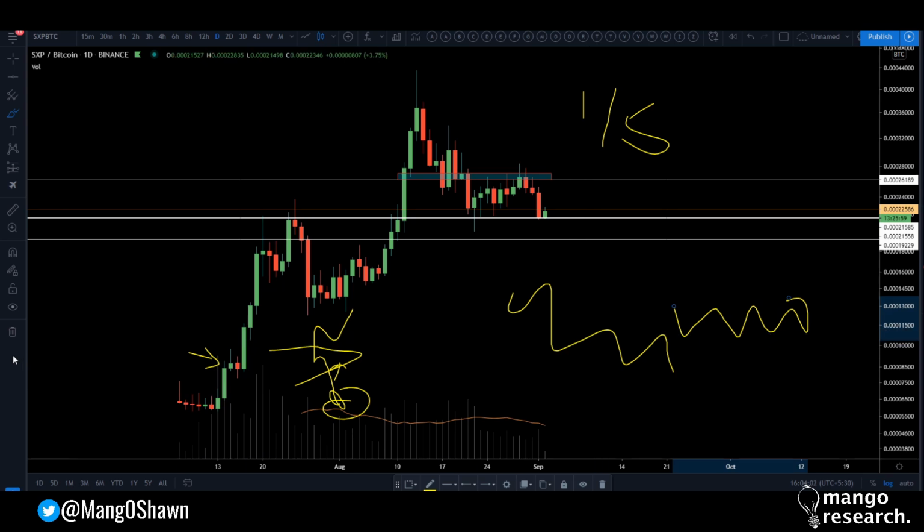So for example, SXP has been beautiful for us. It's been so easy to trade. We're going to be giving you an example in today's video. But Chainlink is another one. Why do I love Chainlink? I don't know too much about the fundamentals regarding Chainlink, but all I know is that throughout the bear market, it's been giving us easier and easier trades each time, and it's still doing it. I'll continue to play Chainlink as long as it keeps giving me those trades. As soon as it becomes stupid difficult to trade, I'm just going to get out of it and find something else to trade.